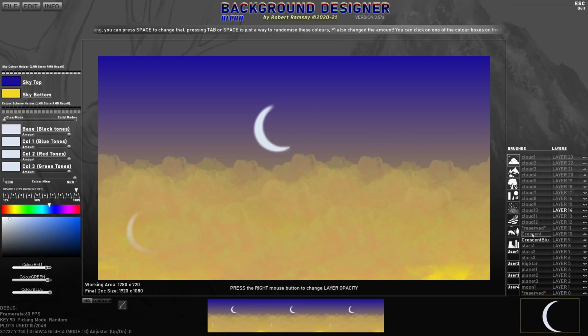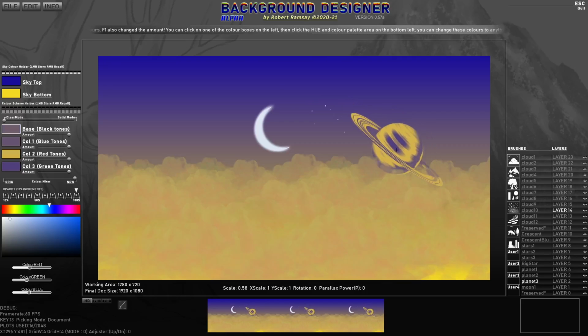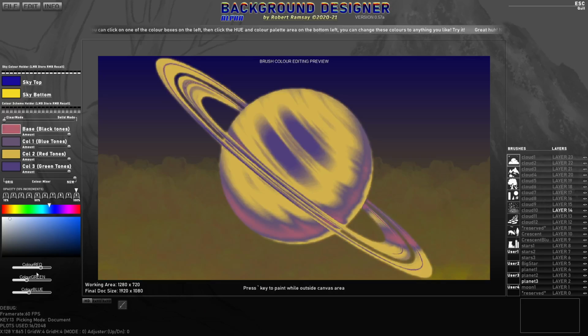We've got some extra stars and things as well. Big star, got the moon, the full moon, got a planet. You can press tab to go through different colours. Anyway, that's kind of what's new, the whole capture brush thing. I'm quite excited about that. You can change the colours with these sliders now as well.